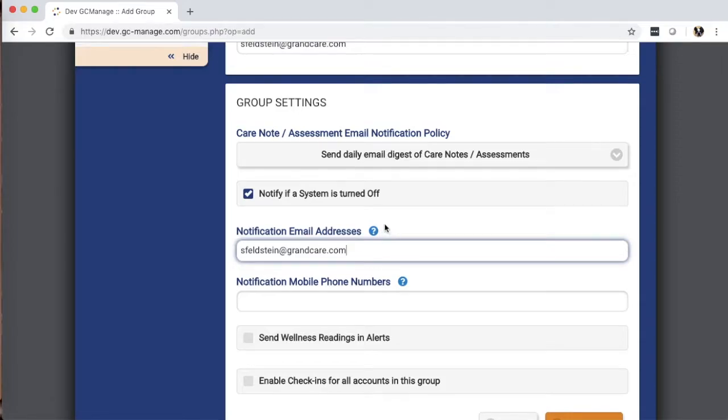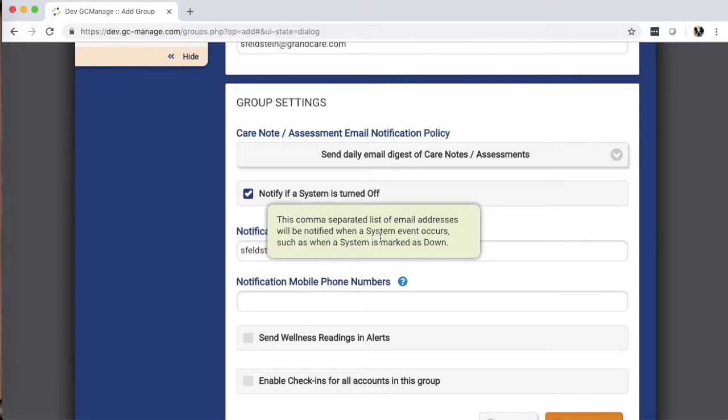By the way, I don't know if I've ever mentioned this, so check this out. Right here, these little blue question mark dots, if you click them, you get a little pop-up to help explain this particular element. And in this case, it tells me that it's a comma-separated list of email addresses, so that you can put multiple email addresses in here, separate them with commas, and now you can have a number of people get this email notification and not just one.